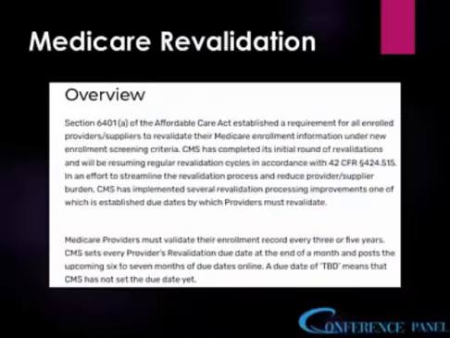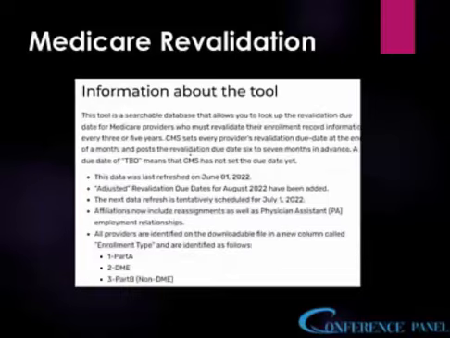Revalidation is required if you're going to participate in the Medicare program. It's required under the Affordable Care Act. There is a really nice tool online that you can go to, and you can check your organization's revalidation date and your provider's revalidation dates.